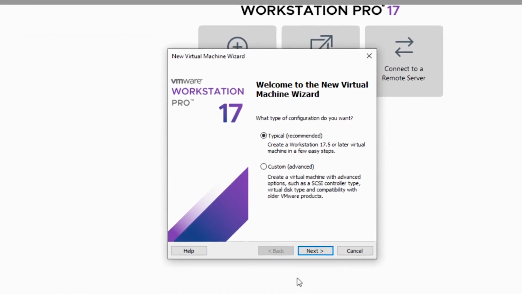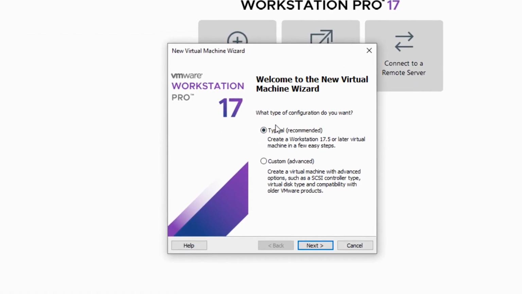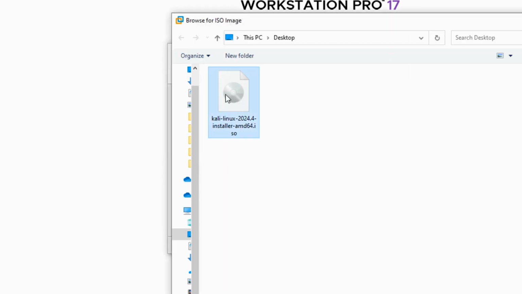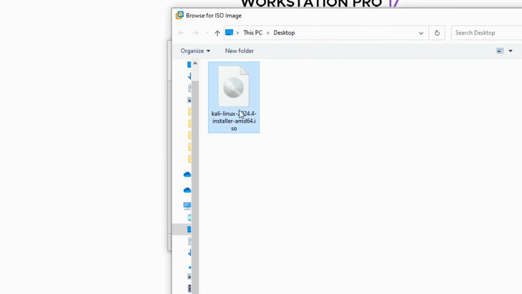And here we have this. We're going to go with the recommended. Say next. And this option is grayed out, and that is because I don't have a disk or a CD-ROM attached to my PC. So we can either use this or this. So I want to try this option. I want to browse in case you don't see anything here. Then go to the location where you have your Kali Linux ISO file downloaded, and in my own case that is my desktop. So I'm going to click on it and say open.